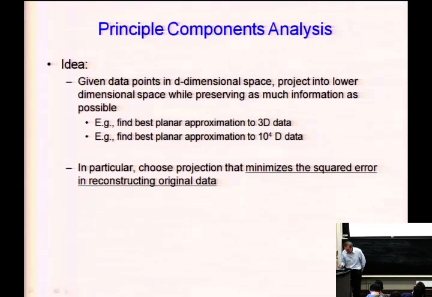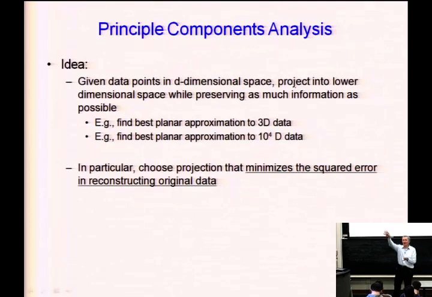The idea is that we're given data points in some d-dimensional space. For example, the photograph that was the input to the neural network would be a point. Each photograph would be a point in a 960-dimensional space of images, right, where each pixel corresponds to some dimension in Euclidean space, and each photograph is therefore a point somewhere in that 960-dimensional space.